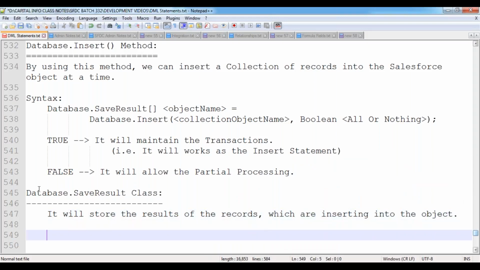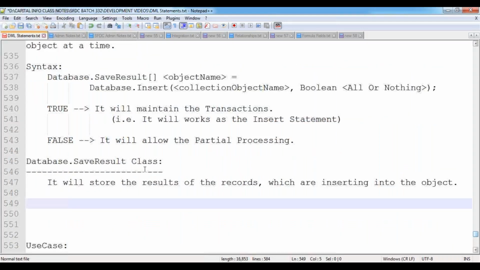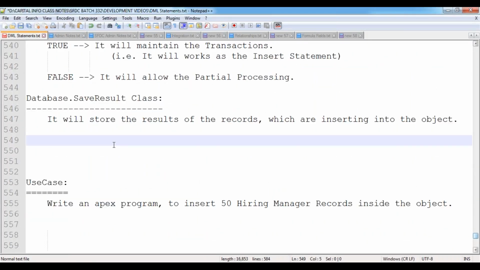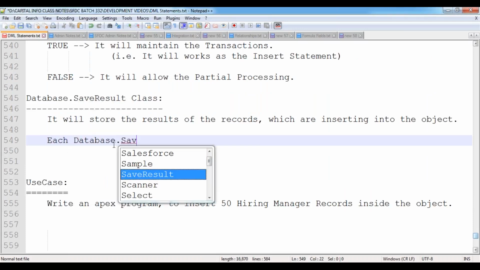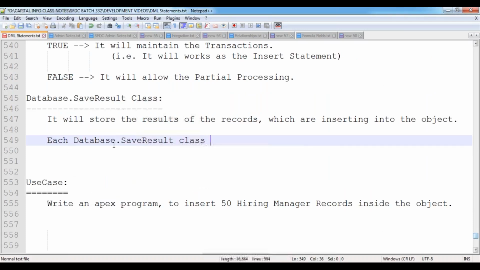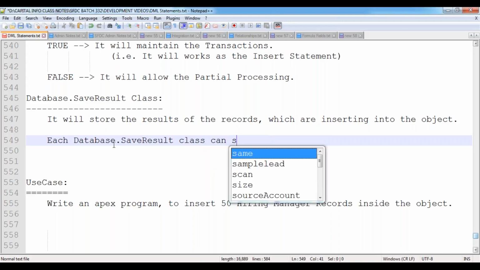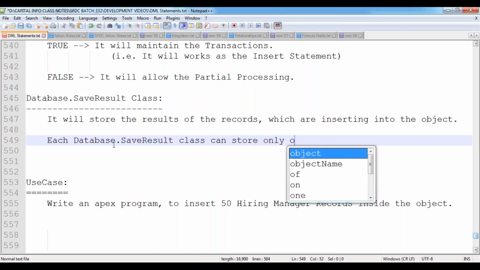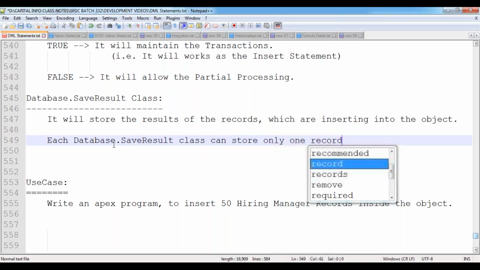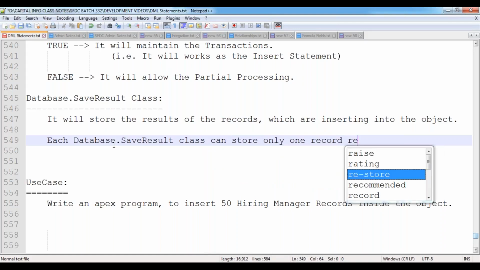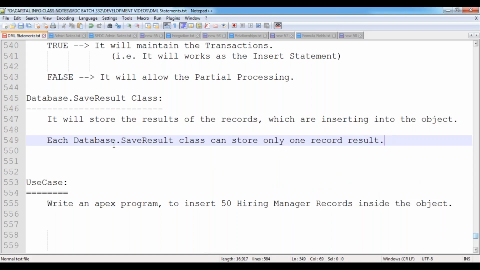Whenever you insert records into the object, the operation result can be stored inside this SaveResult class. Each Database.SaveResult can store only one record result.